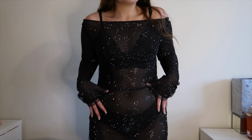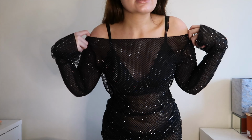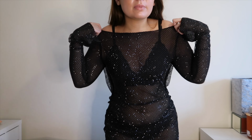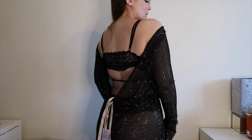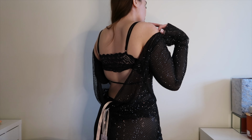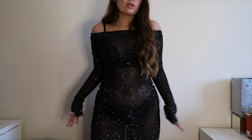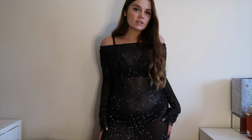Okay, this is the first little sparkly black dress. Obviously I'd need to find some better underwear to go under it. I love the way that the diamonds just reflect and sparkle everywhere. I do think I might need a slightly bigger size on the arms because it's not pulling up all the way that it should be. This is the back. I love the way that it drapes, but once again it's falling off my arms, so I do think I might have needed a bigger size. It is surprisingly comfy considering the rhinestones as well. I think I'm going to give this one an 8 out of 10. I'm pretty happy with it overall.